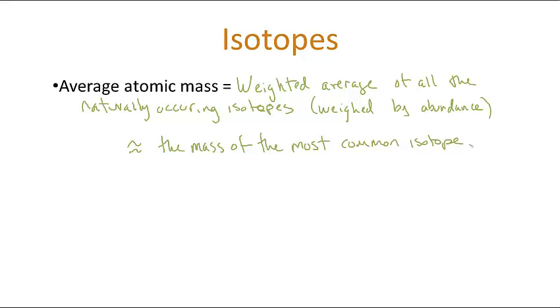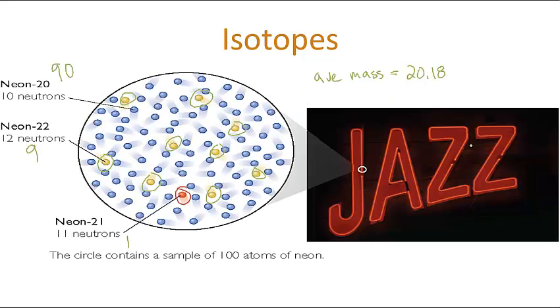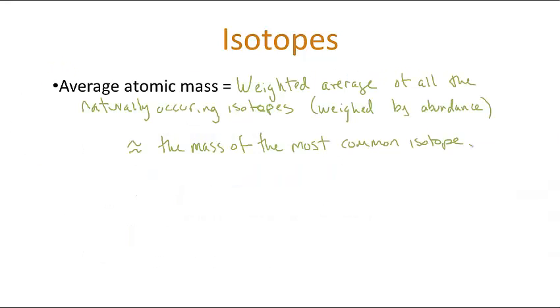So the way you can think about average atomic mass, if we go back to the previous slide and look at neon, if we just took the average of 20, 21, and 22, that would be 21. But no, you have to look at how many of each type there are. So the 90% that weigh 20, the 9% that weigh 22, and the 1% that weighs 21, you average those together in a weighted manner. This is probably closer to how you might calculate your grades, the average by abundance or percentage.